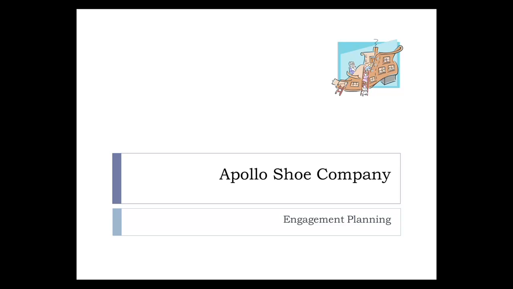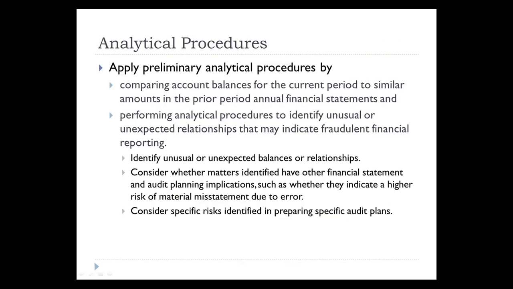So let's start. In this case, you had financial information. If you looked at the 10-K, you had audited financial information for two years, 2009 and 2010, and also unaudited information for 2011. What we're trying to do, as I pointed out, is compare the balances for one year against the other, a year-to-year comparison, to see if any changes jump out at the auditors to indicate a potential problem.